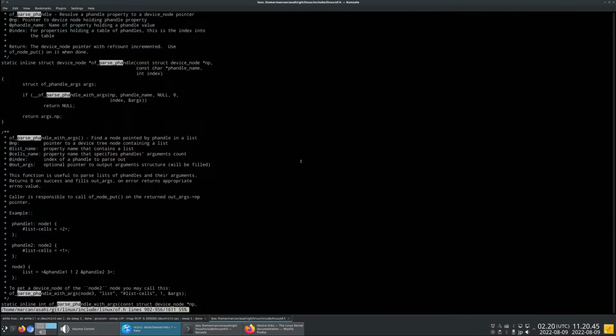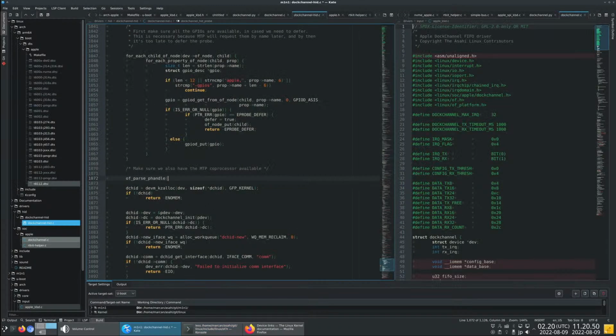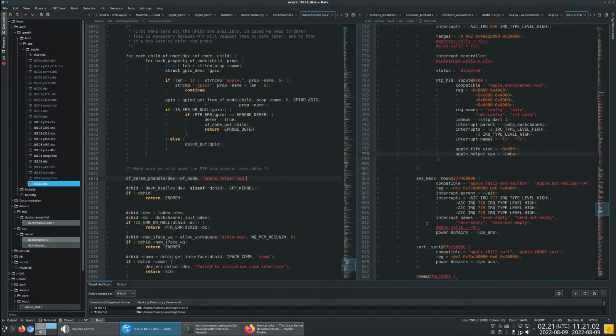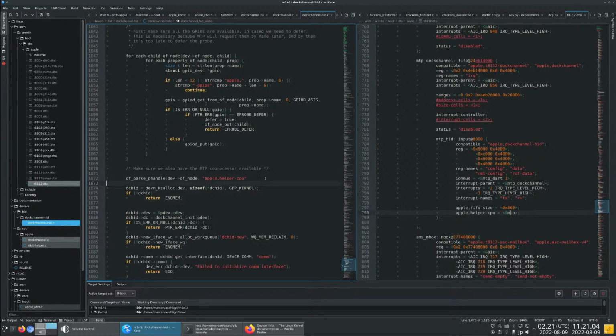So I can OF parse phandle, device node, phandle name. That's what I called it, I think. Yep, Apple helper CPU 0. No index on that.